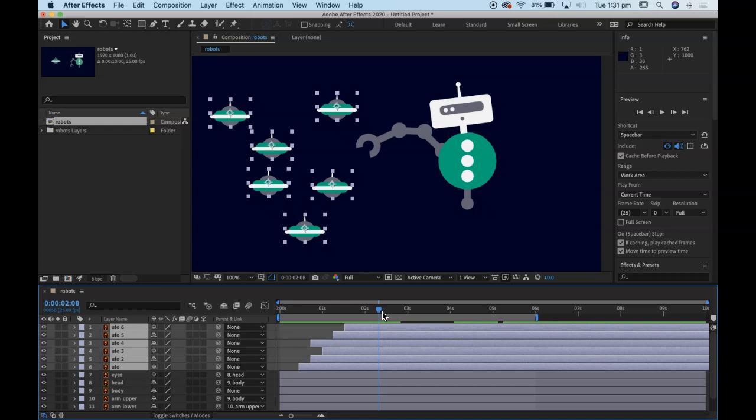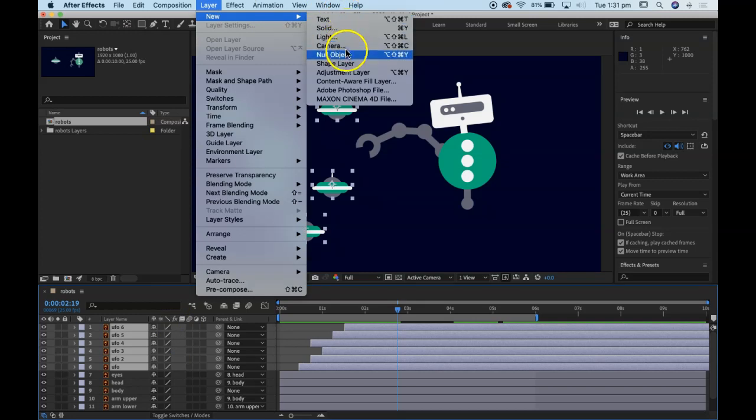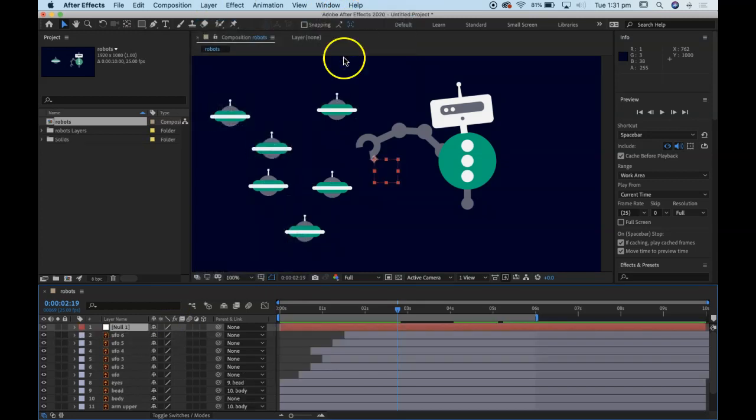Now, to make them move off to the right altogether, we could individually animate their position, keyframe their position properties, and put a series of keyframes on each of those layers. But we could parent all of these elements to something else and use that as a control layer. And the something else that we're going to use is what we call a null object. So it's a layer that exists, but it doesn't actually have any graphics. We just use it for situations like this, where we use it to control other elements. We link things to it.